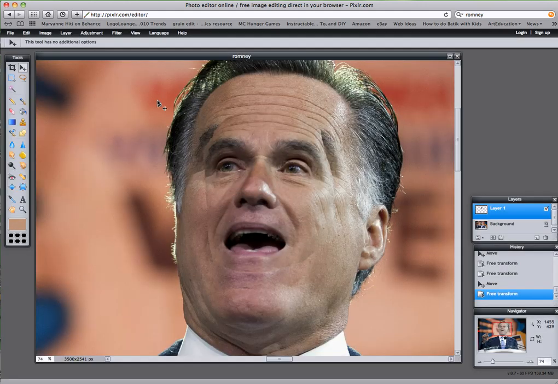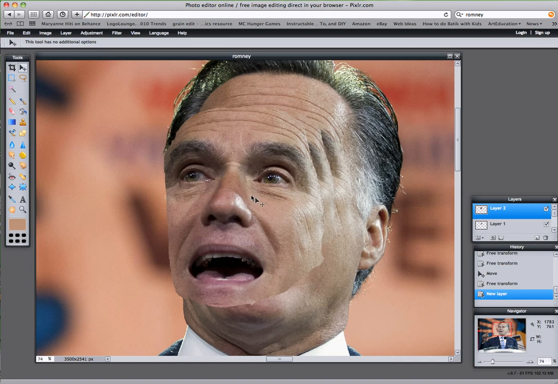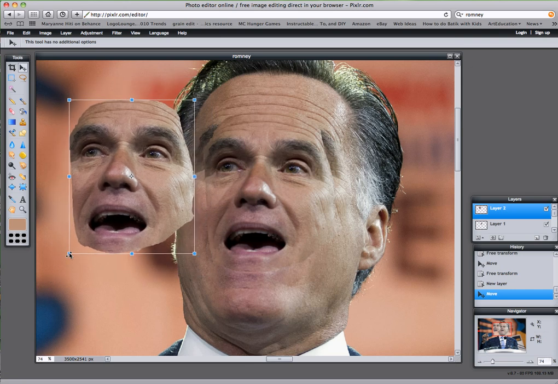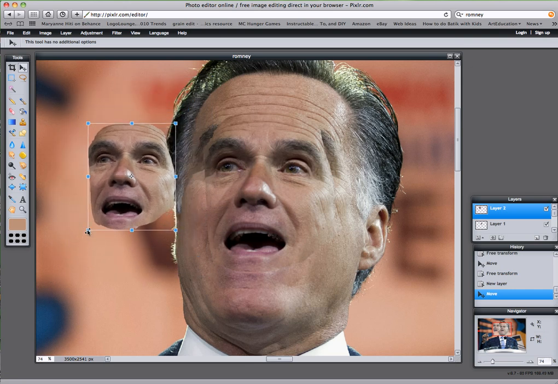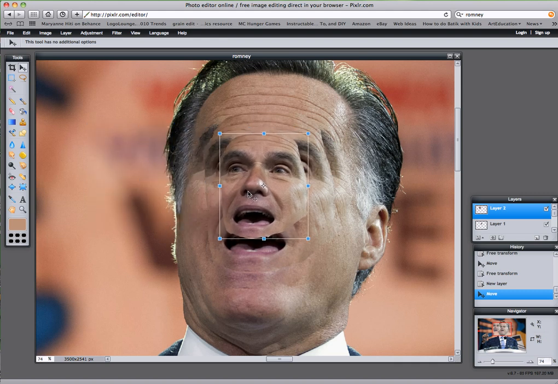So, now that we have that, that's good, but we want it even smaller. So we're going to paste again, drag him over to the side, and use free transform to shrink it down as small as you want, pretty much for this one. Maybe a little bigger.